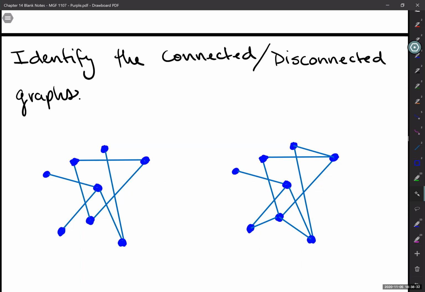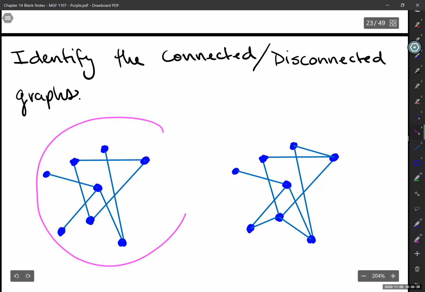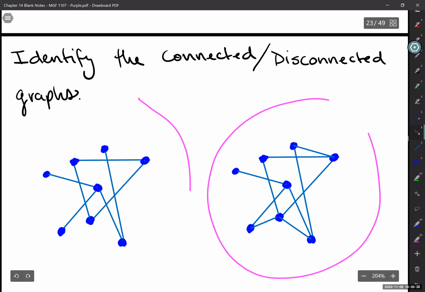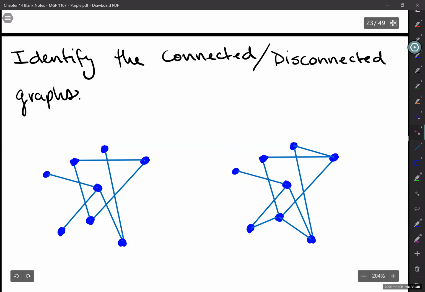And let's type in the chat which one you think is connected, the first one or the second one. Okay.